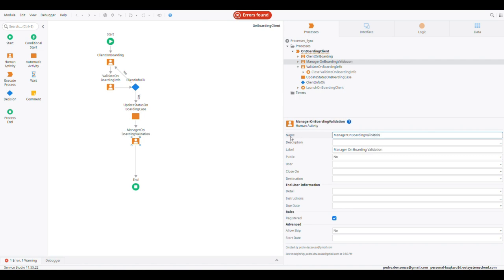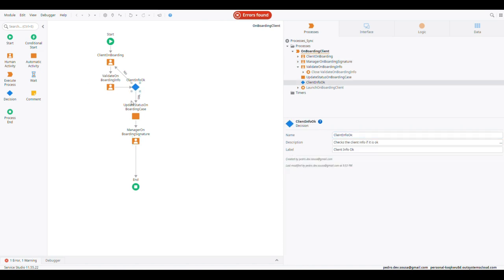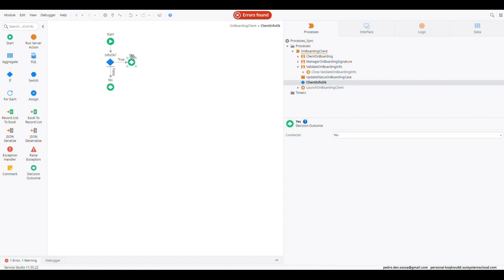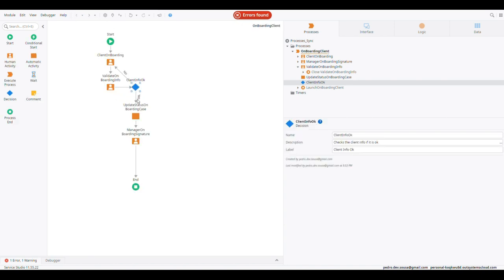It's just to, or it's like, let's see, so manager onboarding. So let's say, just to give his signature. So signature. Let's say like this. Just for him to know that it was approved here. So if it was approved. Also we can change here. So let's say, I think we can change this. Yeah. So let's say here approved.